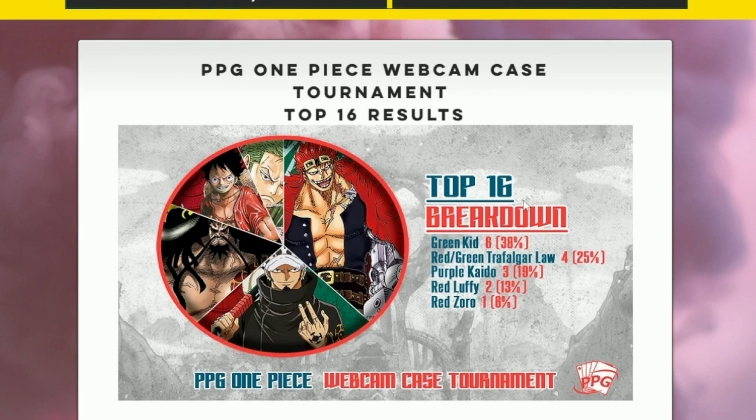And then obviously Kid, the leader ability, can attack twice if he needs to, and just swing for a lot of damage, hit your life for a lot. It's very hard to stop. It's very frustrating. So that's why I'm also surprised, because the winner of the whole tournament was Red Green Law. A Kid wasn't even in the finals match. It was actually Law versus Kaido, which was really interesting, because so many more people played Green Kid. So let's go over the deck list too, because I'm really curious to see them.